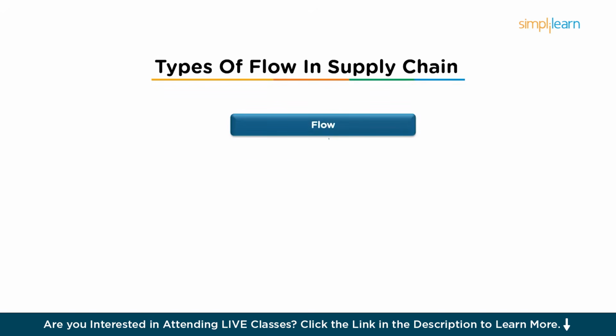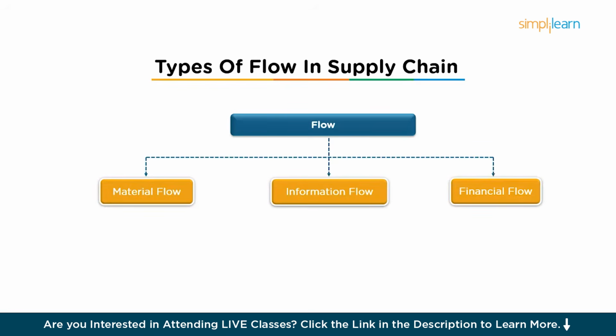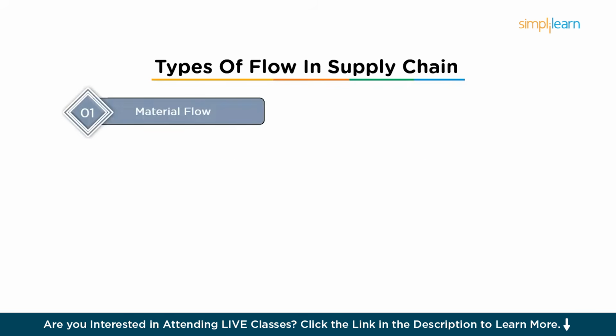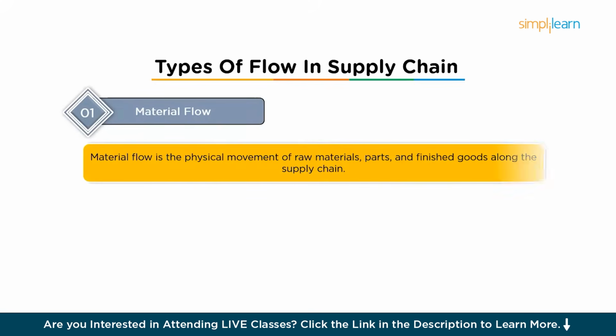So in a supply chain, there are three main types of flow that happen simultaneously: material flow, informational flow, and the financial flow. Managing all three well is the key to success. So the first one is material flow, which is moving the physical goods. Material flow is the physical movement of raw materials, parts, and finished goods along the supply chain. It starts with the raw material coming to factories, then moves to work in progress goods being made, then ends with finished goods delivered to customers or stores. So, smooth material flow ensures that production continues without interruptions and customers get their products on time.